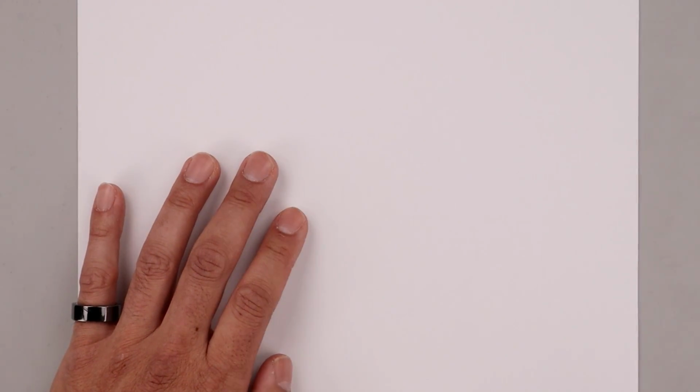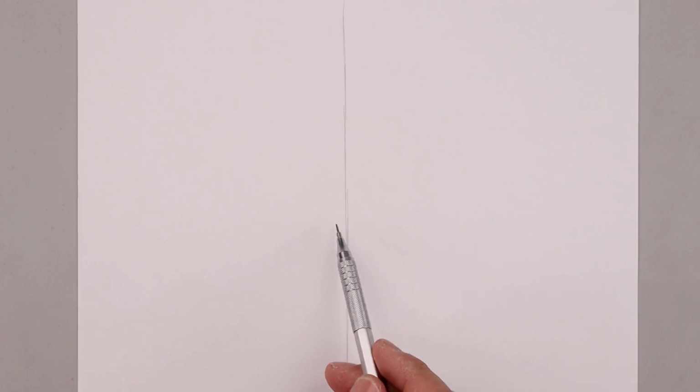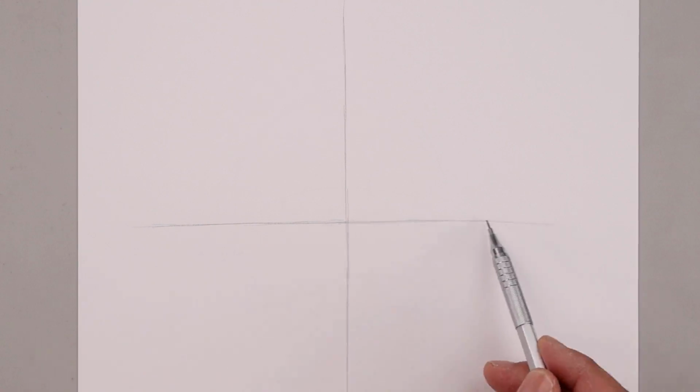Let's start by sketching a line coming down the center of our page. We'll start from the very top in the middle. I'm just going to lightly work my way down towards the bottom using these short lines. Let's go back to the center of our page and draw another line going across from left to right. So we'll start with the left side and then just stretch that out towards the right.